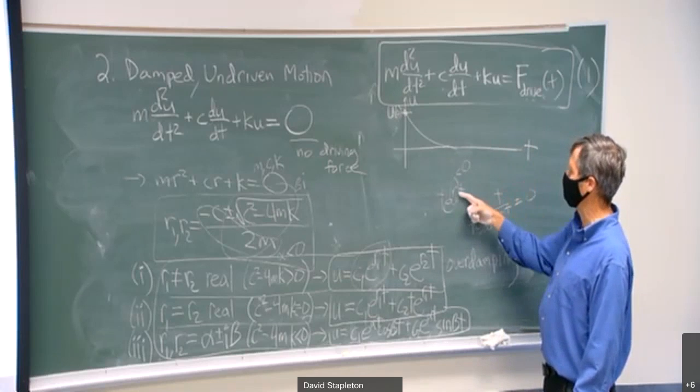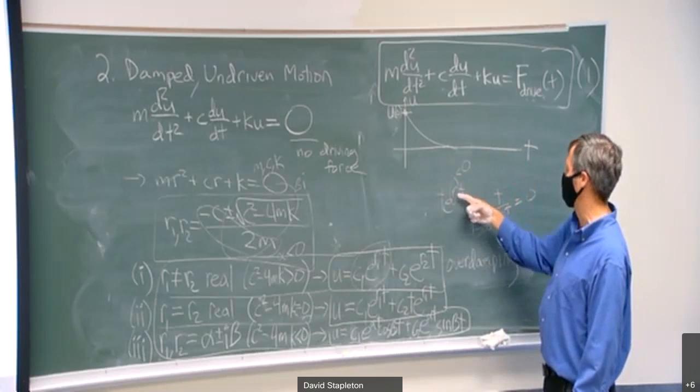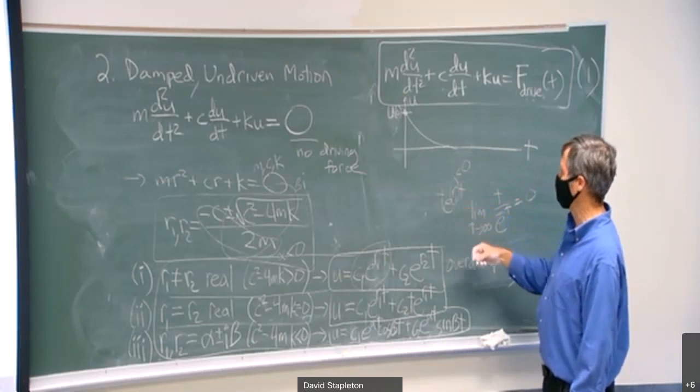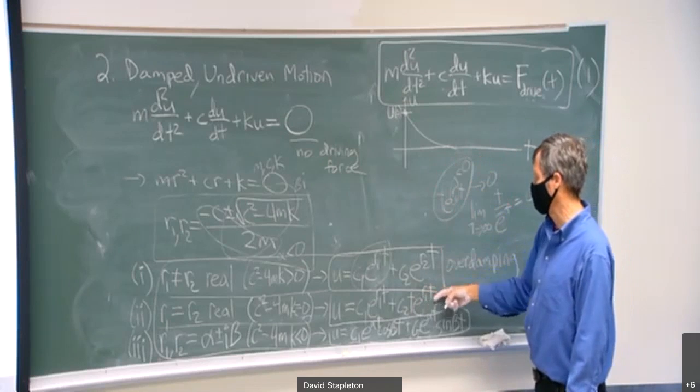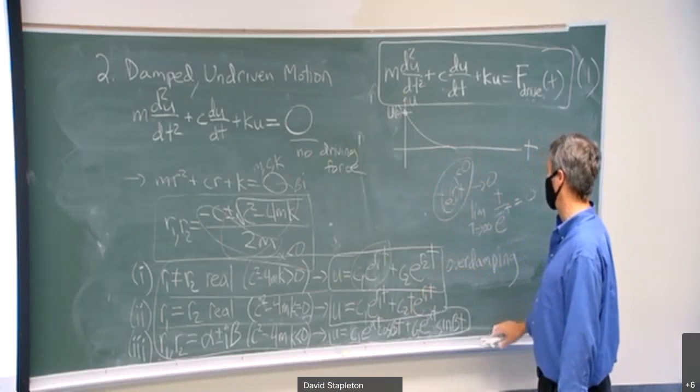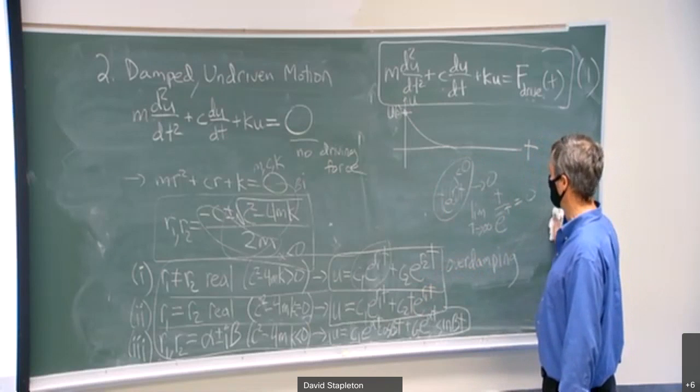And same thing here. If you think of this as 1 over e to the positive exponent t, it looks like this. The quotient is driven to 0. So this thing is still going to go to 0. T makes it larger, but this makes it smaller very fast. The exponential decays much faster than t grows.